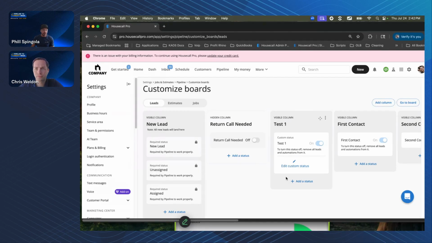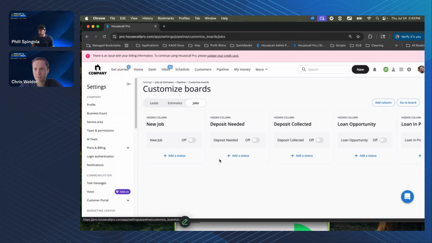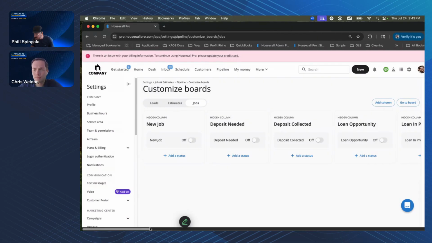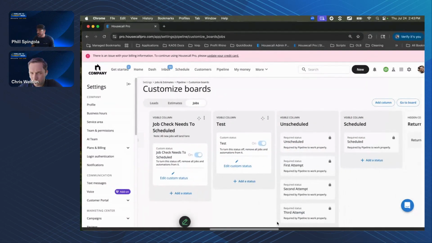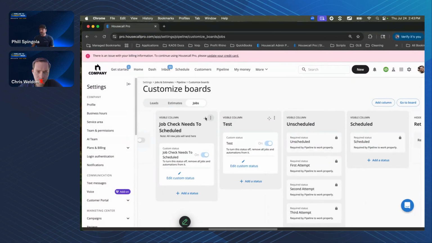What I have seen some people do is that you could potentially just start creating your own columns, like for my jobs here. Here are some of the ones that I've created. What I did, and what I've seen people do, is slide all the ones that they created towards the front of the pipeline, and all the ones that are automated and locked are towards the end of their pipeline.